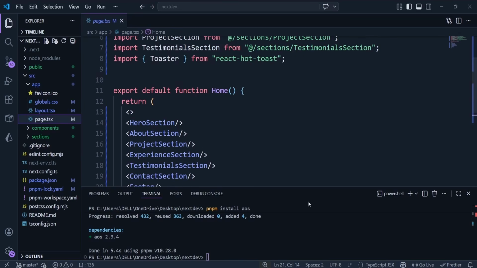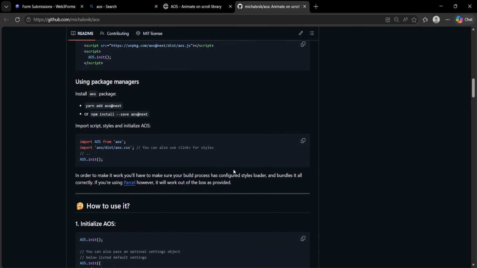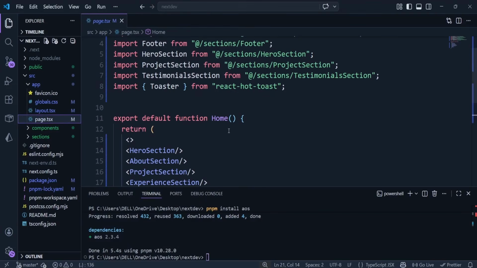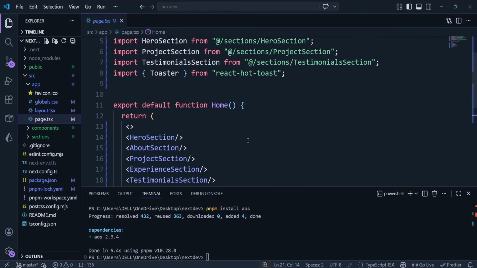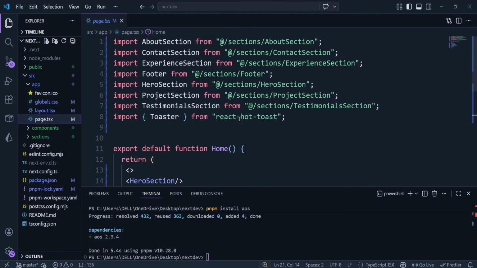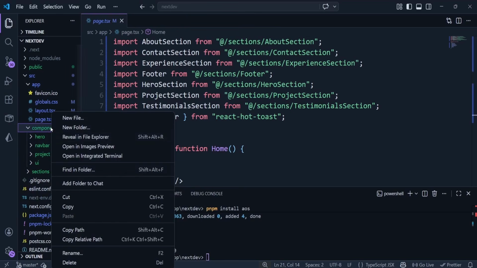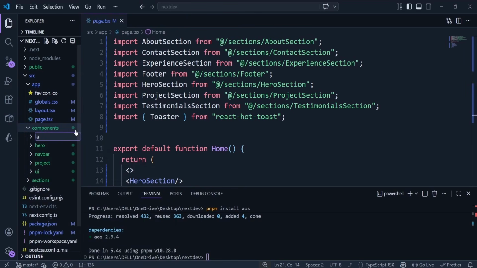And remember, we cannot just do that directly because we want to initialize this when the component mounts, because right here it says we have to do AOS.init to initialize the animation. We have to do it when the component mounts. And in React, to do that side effect, you have to make use of the useEffect hook, which means we have to convert this page to a client component. Now, converting your entire page to a client component is bad practice in Next.js. So what we're going to do, we're going to create a layout file. So inside this components folder, we're going to create a folder called layouts.